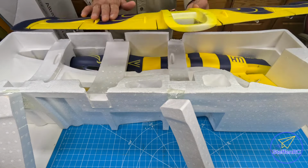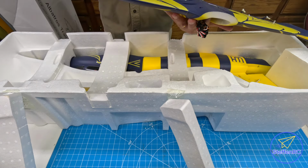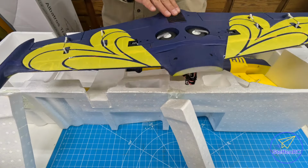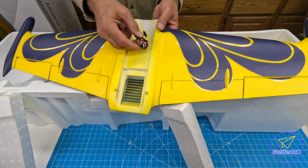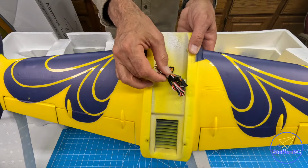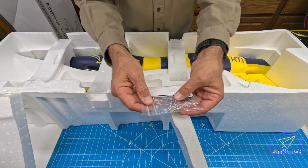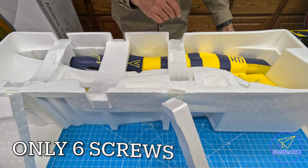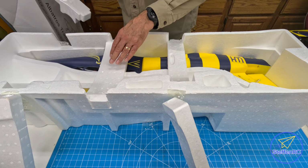Looks good. Don't know about the servos. They're probably plastic. Lightweight. That's what this thing has got to be. We got a big wad of cables right here we'll have to deal with. Let's see, we've got a bag of parts. Looks like there are just a handful of screws. That means assembly is probably super simple.